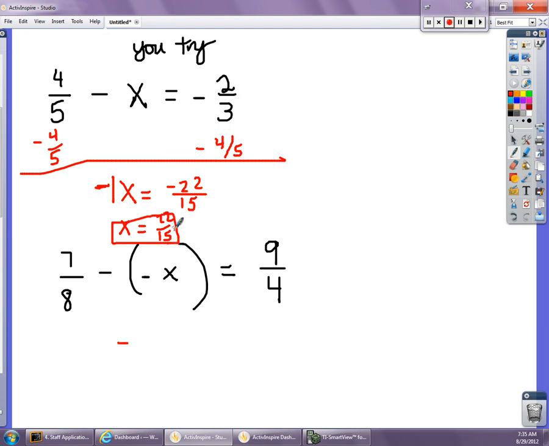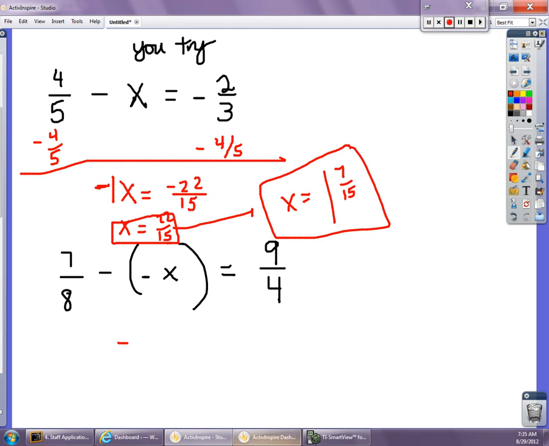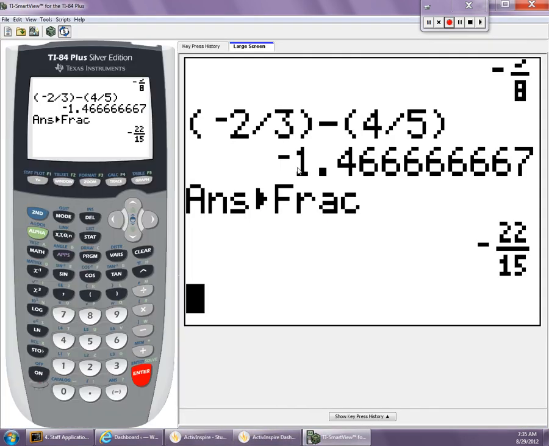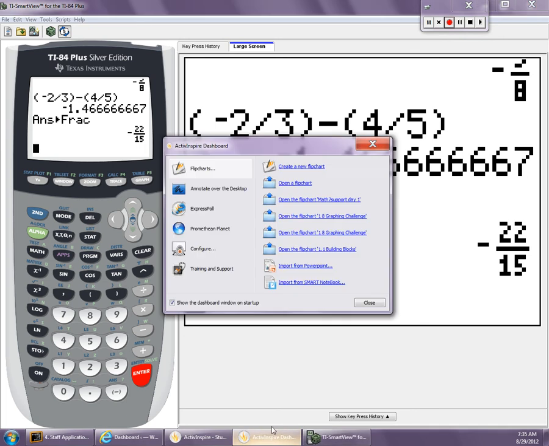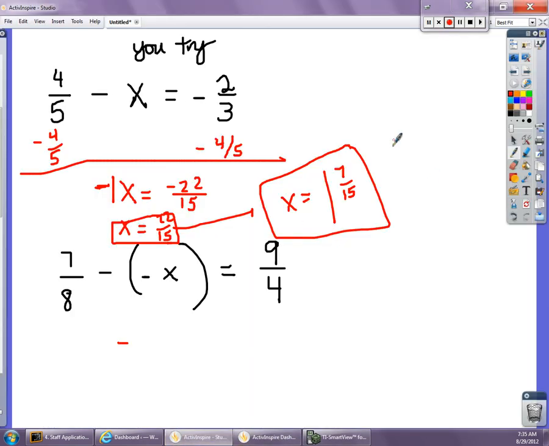Keep in mind that if you really wanted to, you could write your answer as this improper fraction, you can write it as a mixed number. 15 goes into 22, 1. And you're left with 7 left over, so it's 1 and 7/15. You could leave it like that. Or if you remember the original decimal, negative 1.4666666, so it repeats forever. You could also keep your answers there.